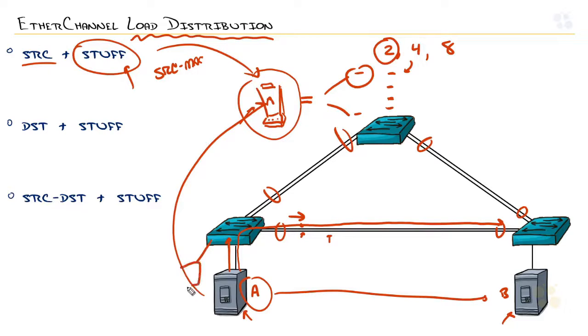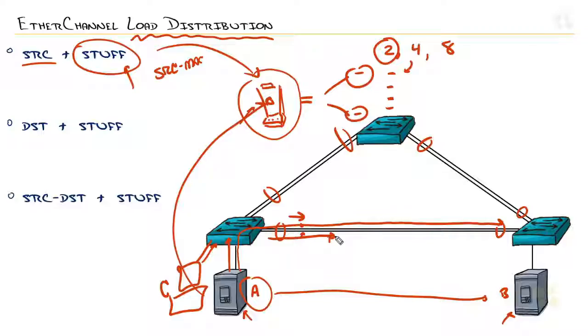Now, let's just say we have another device here. He has MAC address C, right? He comes in and it's like, okay, throw you in the bundle. It spits out, okay, you get this one. So he goes on the bottom one, but he's going to go across the bottom one every single time. So here's what I mean. When I'm saying you're not going to get perfect load balancing, but it's going to be kind of close, is if this guy's sending a ton of traffic and this guy's not sending hardly anything at all, then you're going to have link number 1, let's just say the top link, that's really saturated, and link number 2, which isn't very much saturated. You're still getting some use out of it, but because only that one computer is sending, you see what I mean, right?